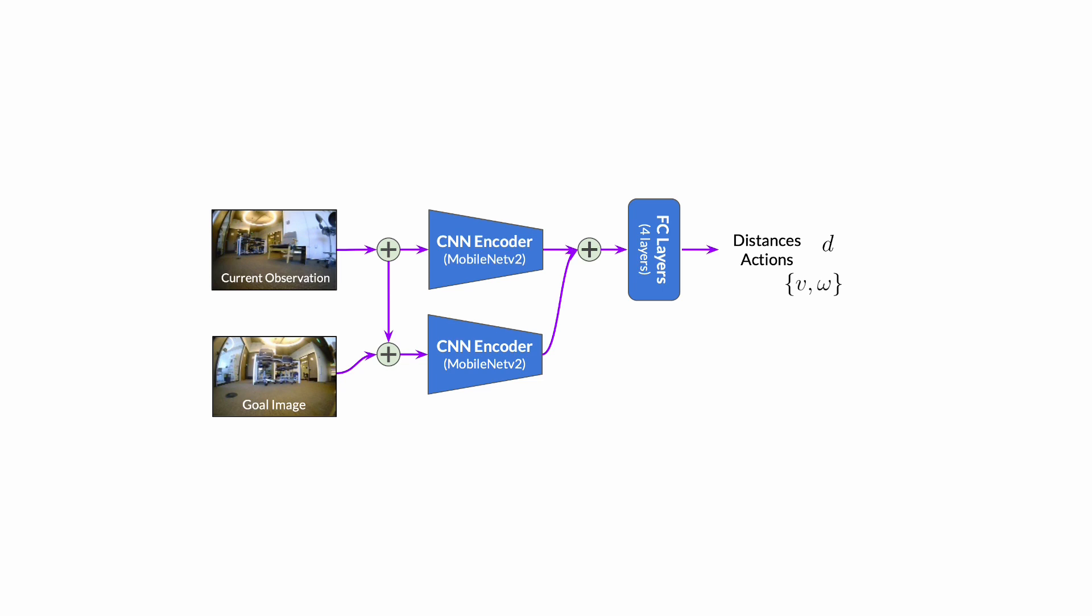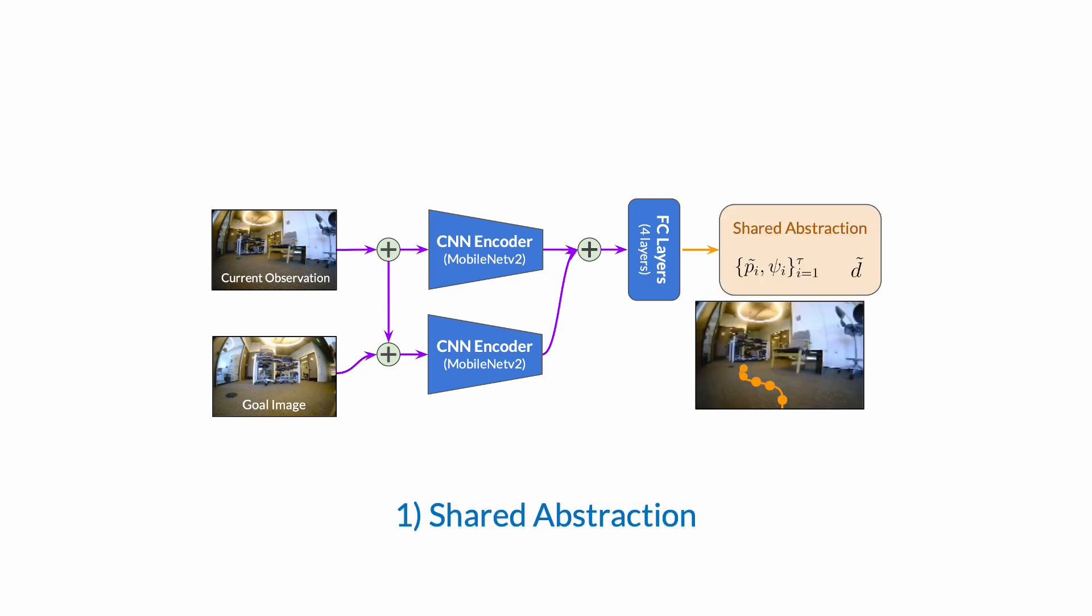To translate this observation to our model, we abstract away the low-level controllers of each robot and make predictions in a normalized action space. The outputs of the model, estimates of the temporal distance and the future waypoints, are scaled by a robot-specific factor, such as its size or top speed, abstracting away the variance in the controllers across robots and massively simplifying the learning problem.